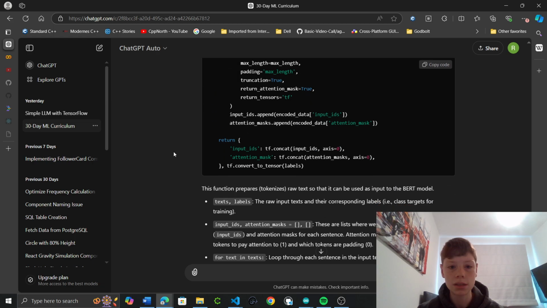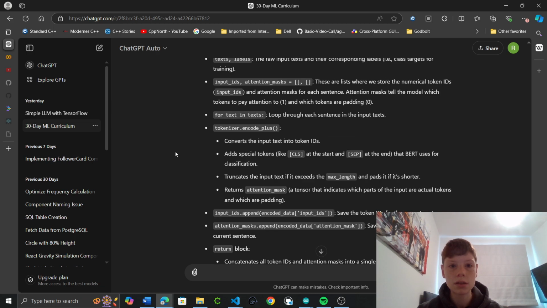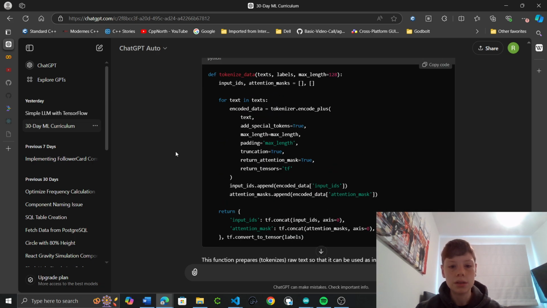Now to the next one. Tokenize the input text. Let's see what we're doing here. So input IDs and attention masks, we're setting them both to empty arrays. Then we're going through each text in texts, and we're going to encode each text.